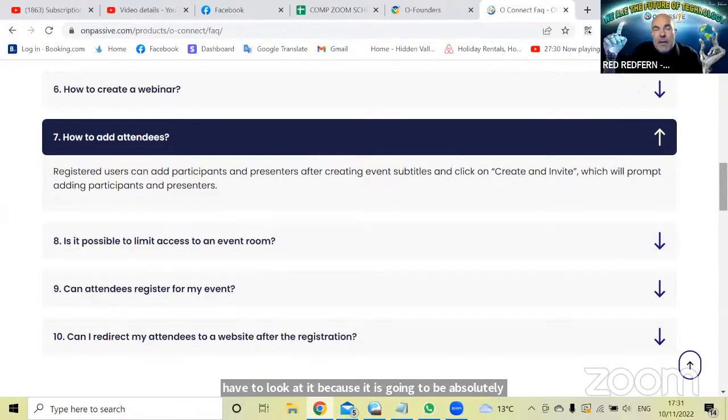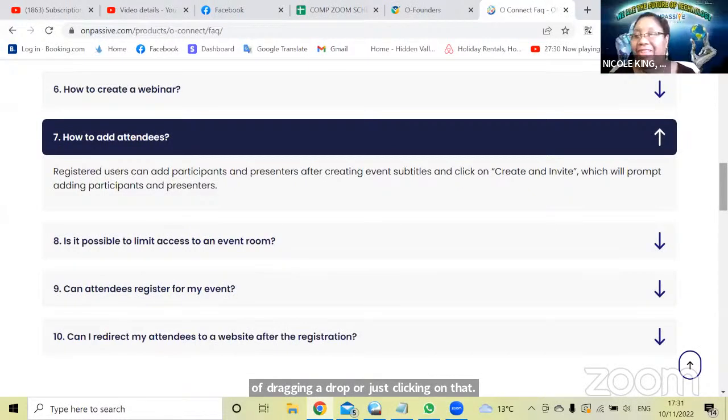So, Nicole, this ease of adding attendees, by being able to see the registered users, knowing it's a real person, whether it be an avatar relating to that person or actually a picture of them, and if you want to bring them in to speak, having that ease of dragging and dropping or just clicking on them, from a user point of view is pretty massive, isn't it? Absolutely, Red. Because as Collins said, it's a nightmare, it's annoying to have to find people, especially where we are right now. So I'm looking forward to that.